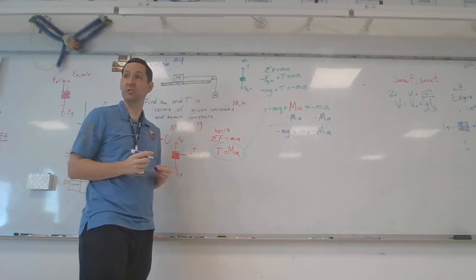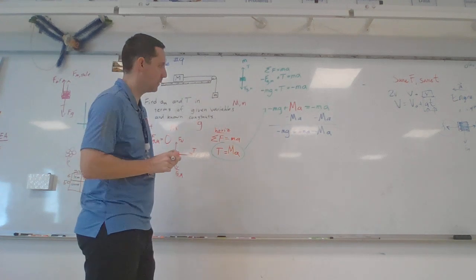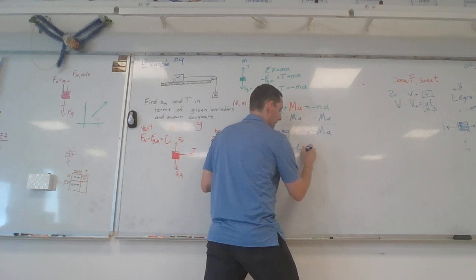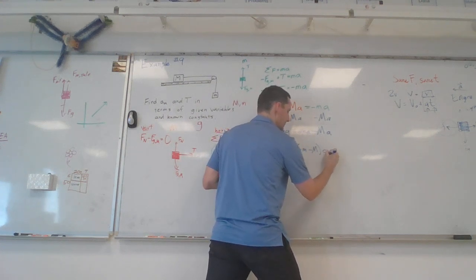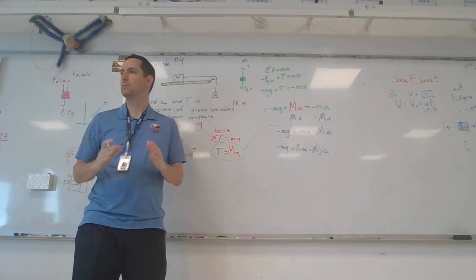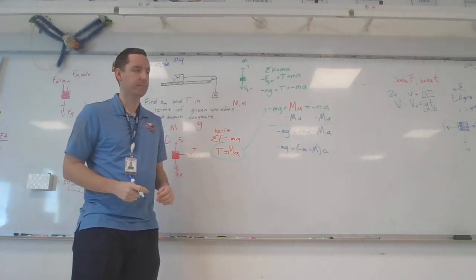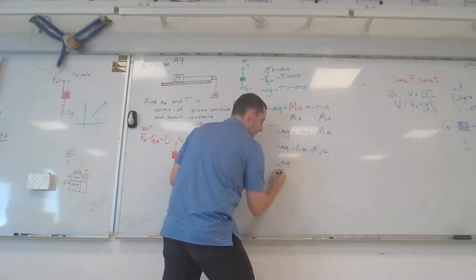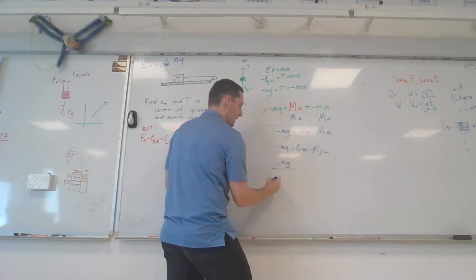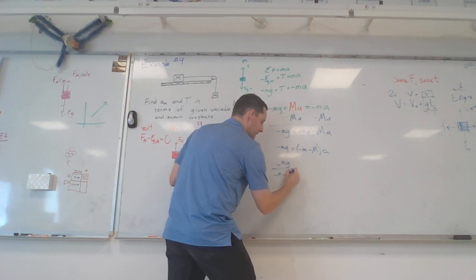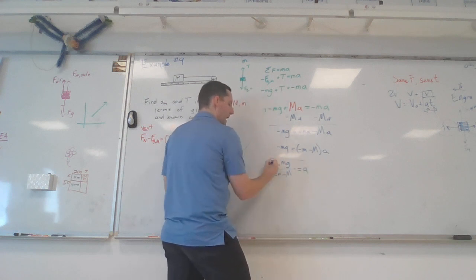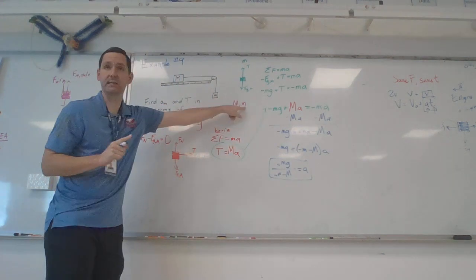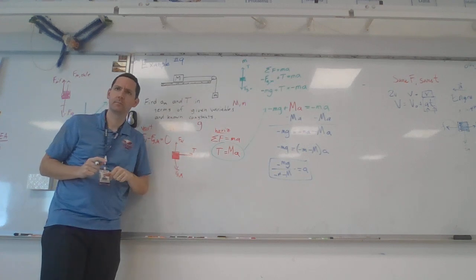Then, this is what you guys did in your summer work, right? Factorize it. Yep. Factor out the A. So I'm going to have negative mg is equal to negative m minus capital M times that A. And then divide by the negative m minus M. And I get negative mg over, sorry, I got to make sure that's a g, not an a, over negative m minus capital M equals a. And we now have an acceleration that is only in terms of the variables that we said were okay in the beginning.